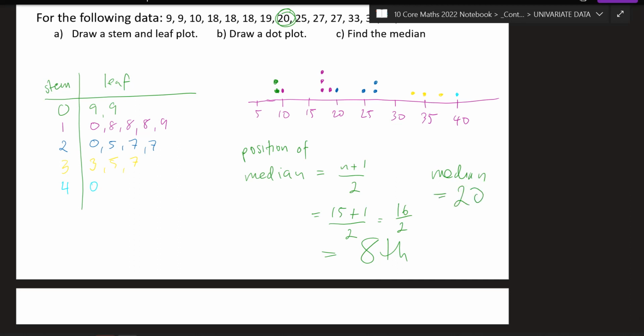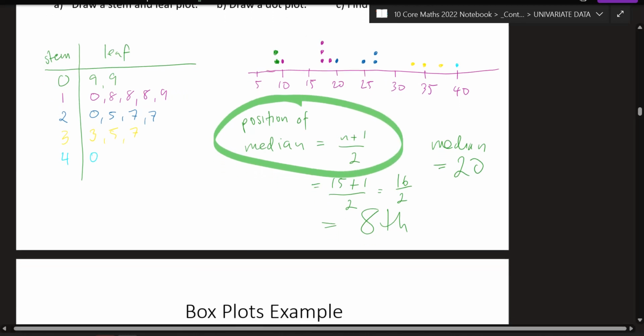Now this is actually only good if you have a lot of numbers. Like say if you have 35 numbers, how are you going to find the middle number? If you have 50 numbers, it might take you a while. So generally speaking, this is only good if you have a lot of numbers that you're working with. If you're working with maybe 10 or 6 numbers, that's pretty easy. But if it's more than that, then it might be worth using this formula. So just keep that in mind when you are trying to find the median.